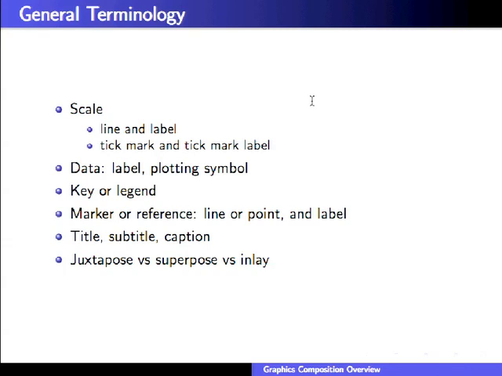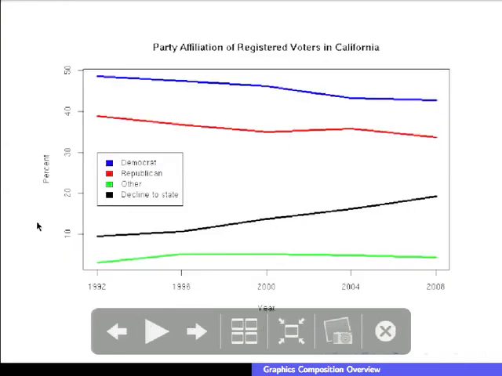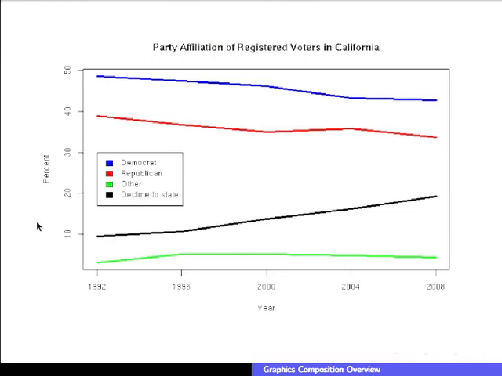So if we go back here and take a look at the actual picture, what I've done is I have superposed 4 line plots on top of each other. If I had juxtaposed them, I would have produced 4 separate plots. An inlay is when you have a plot inside a plot. So in a way, the legend is an inlay in my graph here. But when we refer to inlays, we really mean when you've got another miniature plot that's inside of a larger plot.